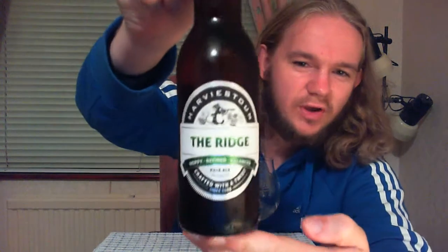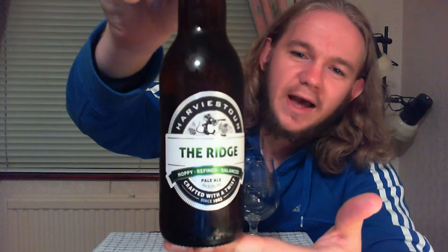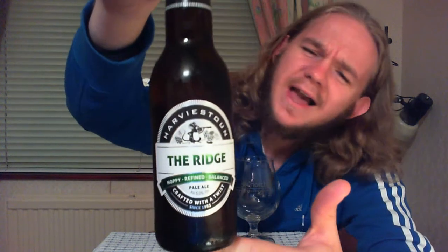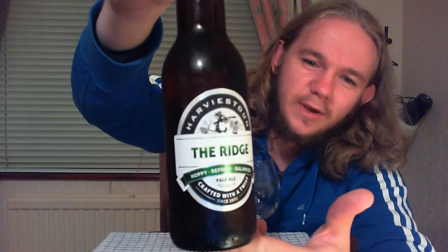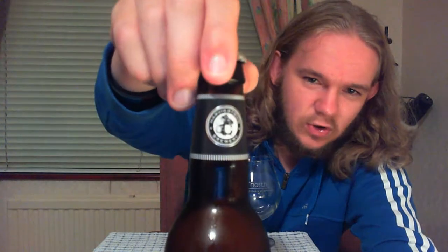The typical trademark of the Harviestoun Brewery is Harvey the Mouse, and I'm not sure if they had a mouse used to run around that old steading in Dollar, but you can see Harvey the Mouse with his wee eyeglass, or telescope, I'm not sure what you would call that, just sat on the label there. But it was really nice. This is a standard label for Harviestoun. He's on the bottle cap as well, and he's on the top label too.